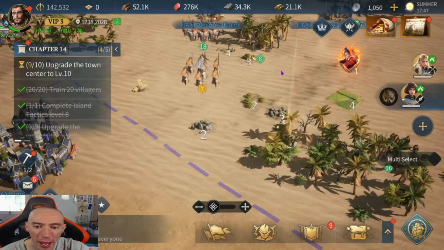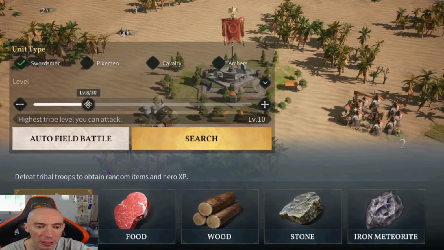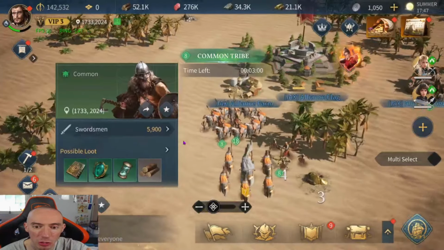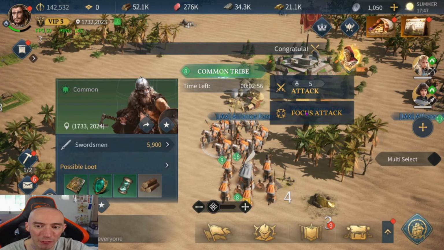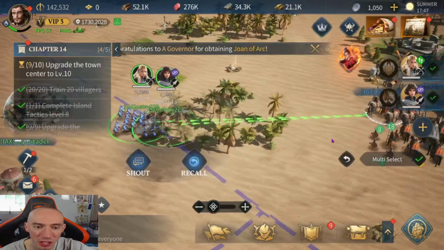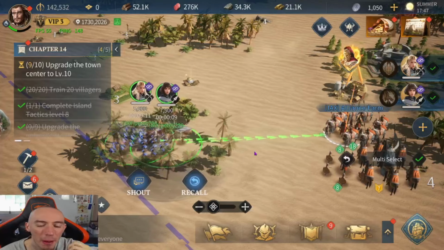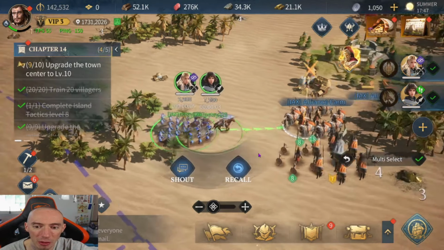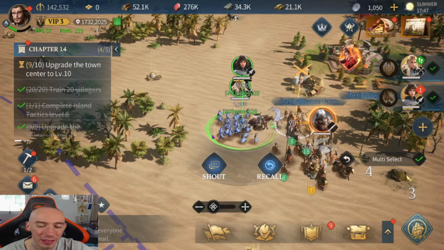So let's go ahead and find a level 8 swordsman. So someone right here, we have attack and focus attack. If we click focus attack, it's going to send both of those marches there. And because we have it set up for same march speed, they're going to arrive at the same time pretty much because they are traveling at the same speed.